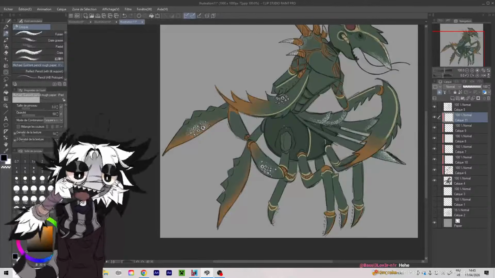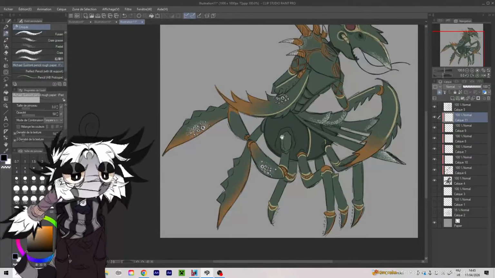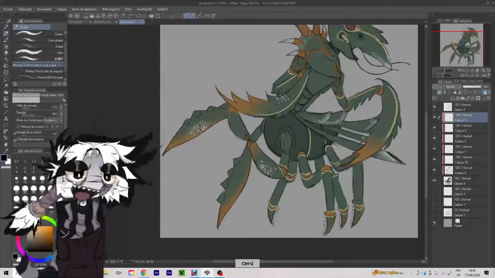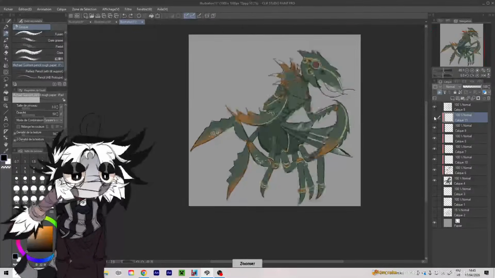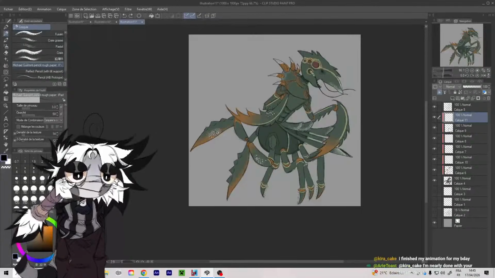I'm trying to finish this, but since I'm not the best at adding details, it looks pretty weird.